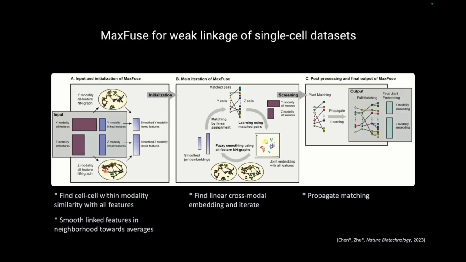So, we had these other single-cell RNA-seq and single-cell ATAC-seq data sets, and a talented PhD student, Bokai, developed this algorithm called MaxFuse, which can merge data across modalities. There are some linked features, but there are some things that are not shared between the different modalities. And this algorithm enables single-cell matching across these two in an accurate way because it uses all the data.